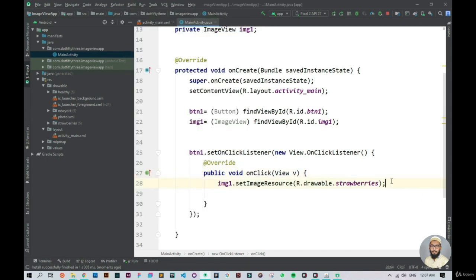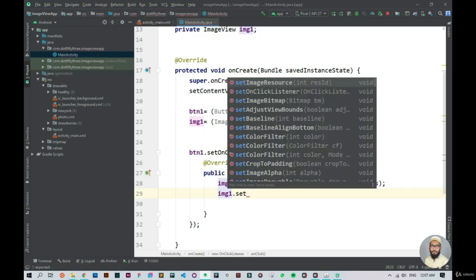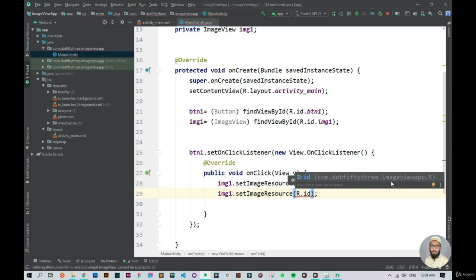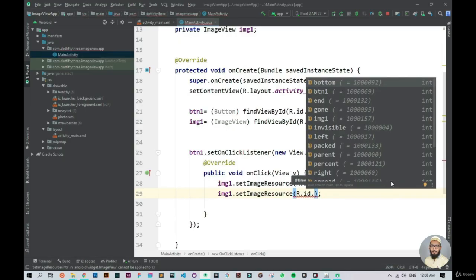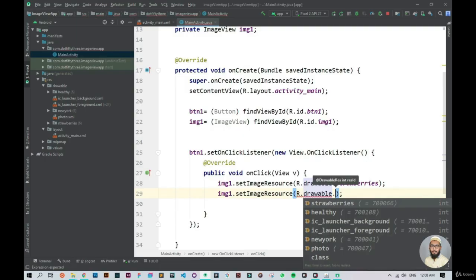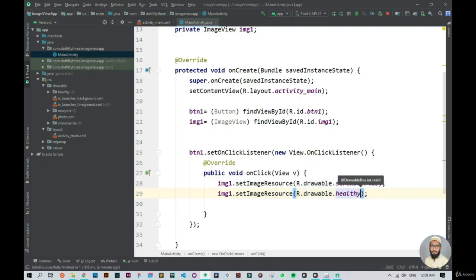Okay, so what I will write here is img1 dot set image resource to r dot id dot, sorry, instead of id I need to write drawable dot healthy. Okay, so now let's just run our application and see what is happening.